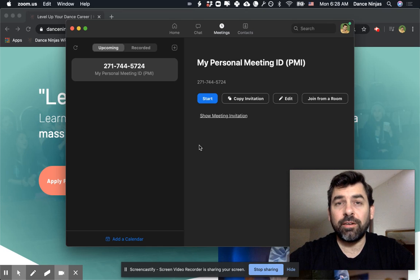Hey, dance instructors. If you're using Zoom for your dance lessons and the music's not sounding right for your students, here are the settings you can set up so that it sounds better.